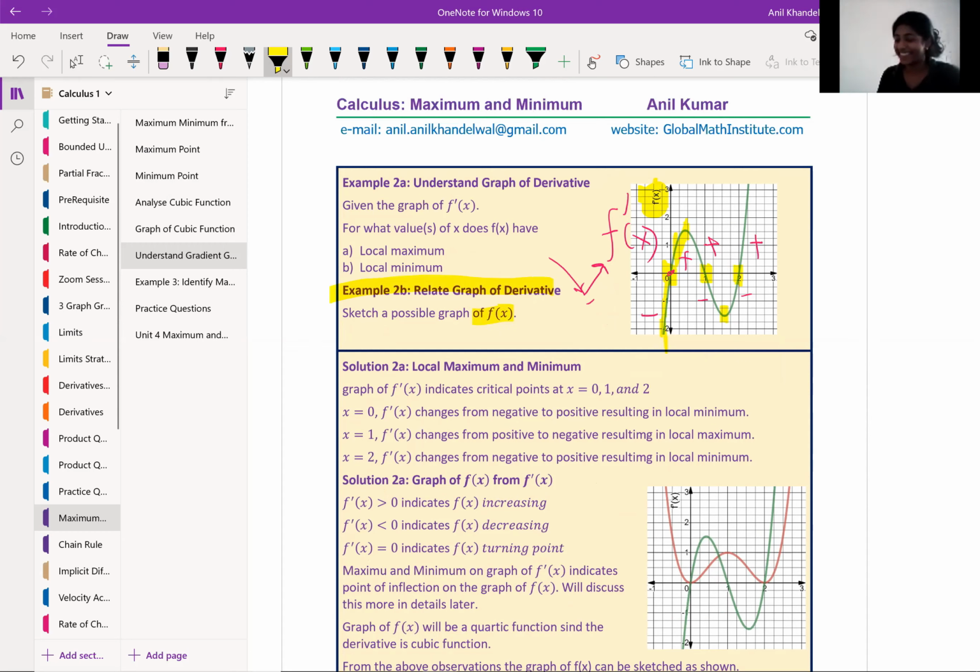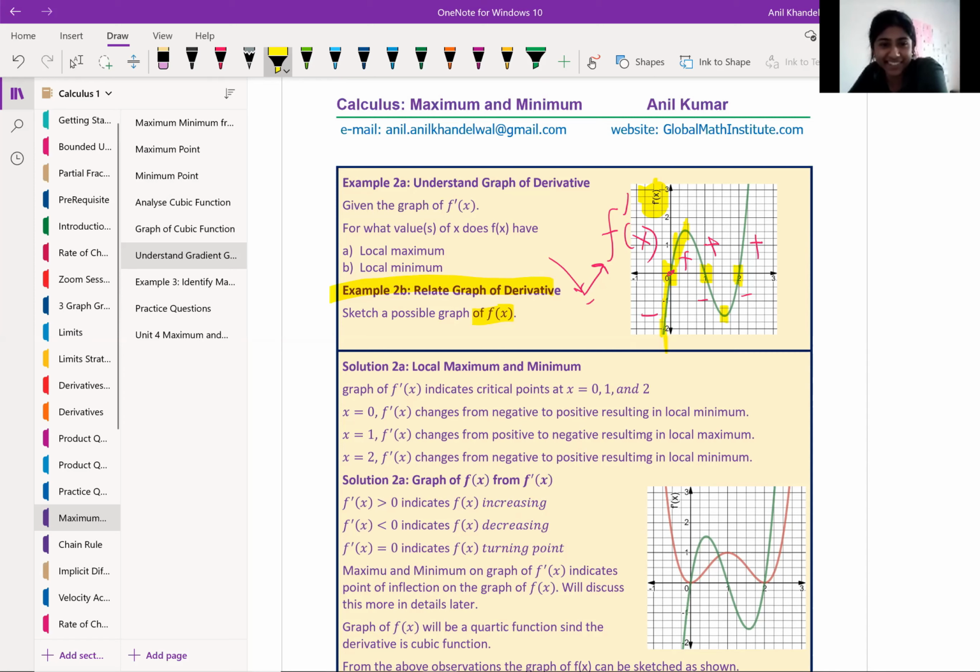I'm in the mindset of sketching the derivative, and now I have to go back. Yes, reverse thinking. It's all backwards, right? It looks different. It's like finding the inverse of a function. You go backwards. Now, we have gone through the hard step, and now it's the easy thing.